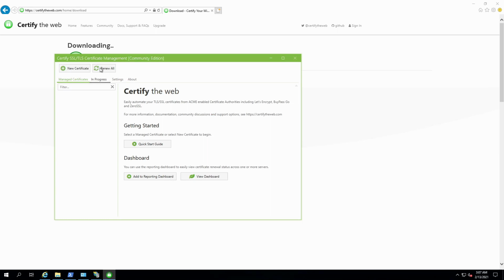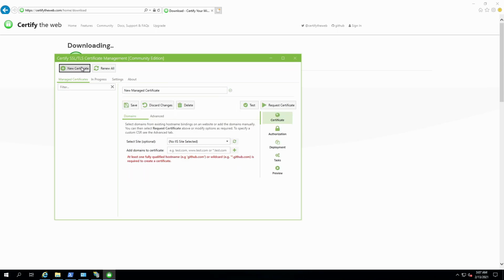So we want to set up an entry so that it will create the certificate and renew it. So let's say, I guess it's new certificate. Let's see here. Select domains. Okay, select the website. It's OptiTune. And now this is the external DNS name for this HTTPS or the SSL certificate.